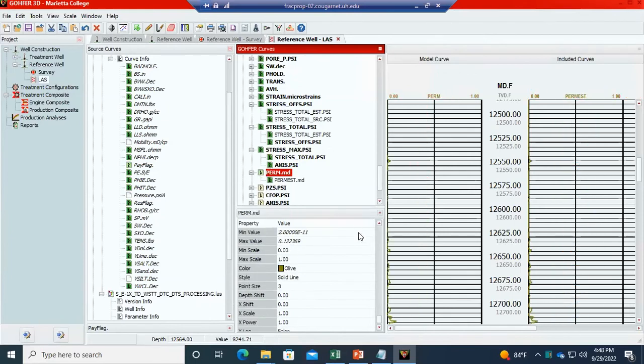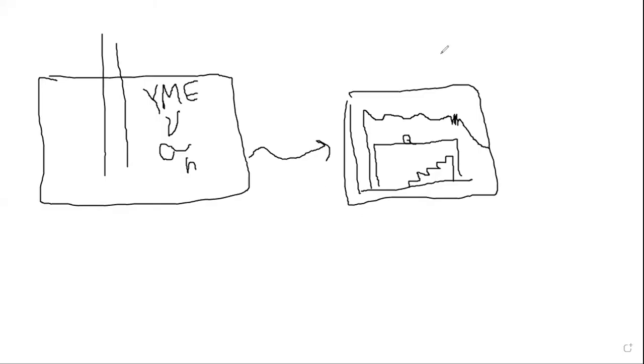Then the permeability. For the permeability, GOHFER has some approaches that you need to understand to match. So let's open the whiteboard.